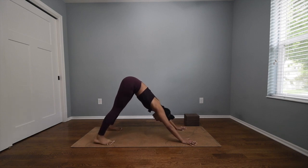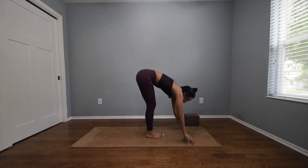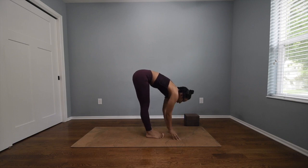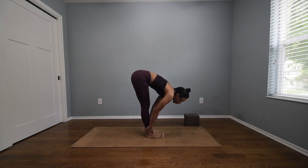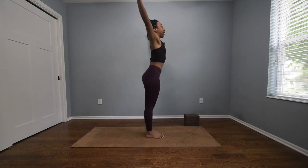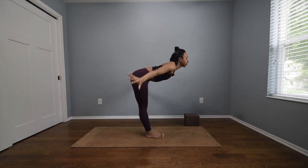Send your hips up and back. Awesome. Inhale, gaze forward. And exhale, hop, skip, travel there however you please. Inhale, halfway lift. And exhale, forward fold, dive it down. Inhale, mountain pose, sweep the arms up high. And exhale, forward fold, fold it over.